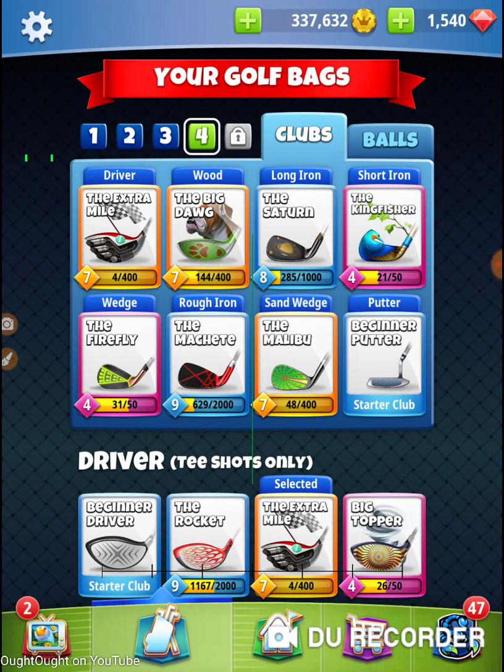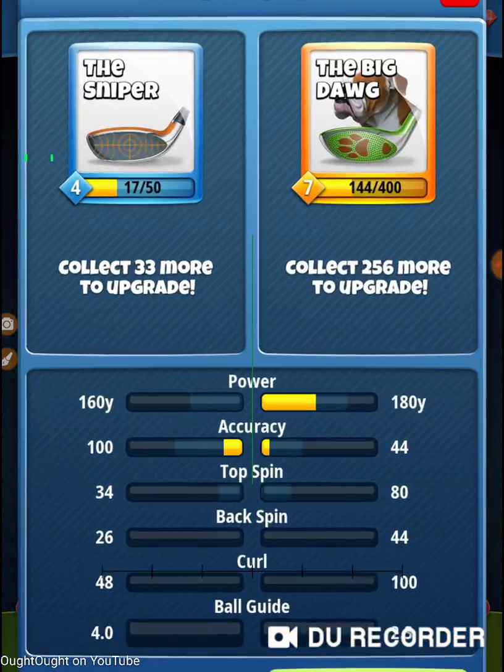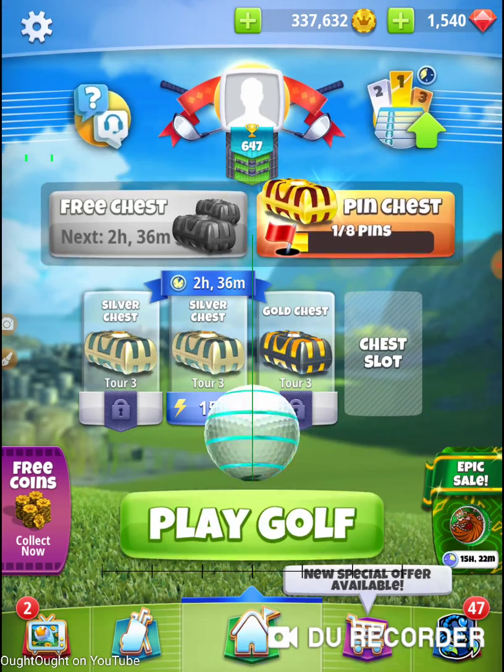I think with my lower developed account, I've been hitting this with a big topper. Do I have a big topper set up in any bag? Heck no. Big dog. And I probably don't need the big dog coming in, but if I'm short out there, I want to have some options. And I'm not trying to get too dang greedy.